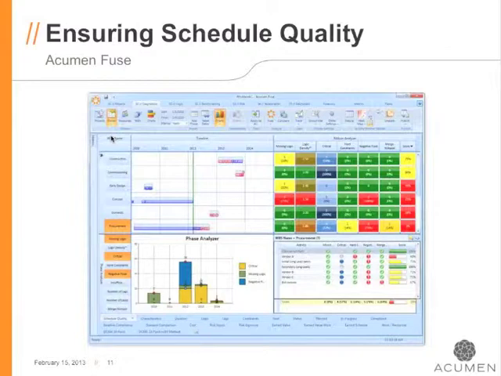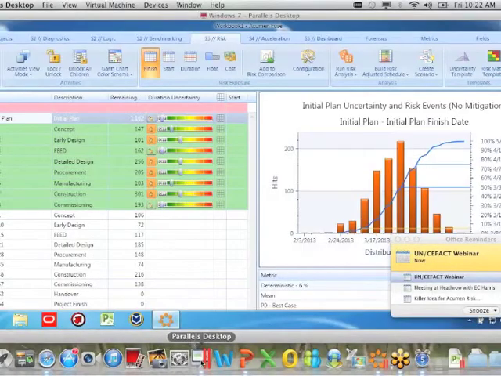Okay, let me introduce this next part a little bit, which is ways to ensure schedule quality. Like I mentioned before, simply being able to comply with the CEFACT format doesn't mean that you have a quality schedule when it comes down to it. Acumen has a product called Fuse, and I'm going to do a brief overview, but I'm also going to show you a method using our website that you can use with any project just by going to the website to see where you fall in terms of schedule quality. So let's see, I've got to do some switching here. Bear with me a moment.